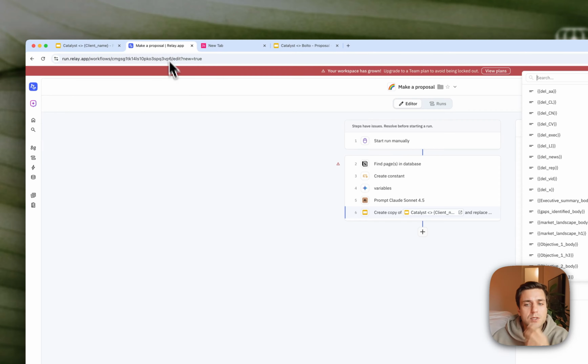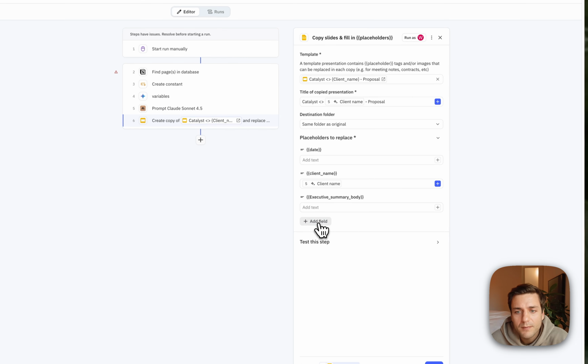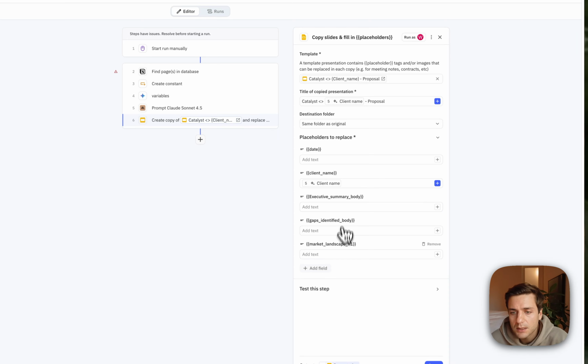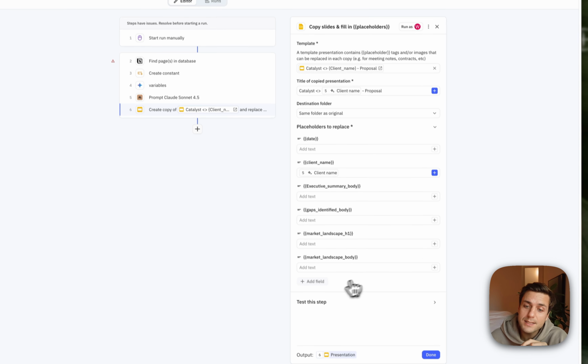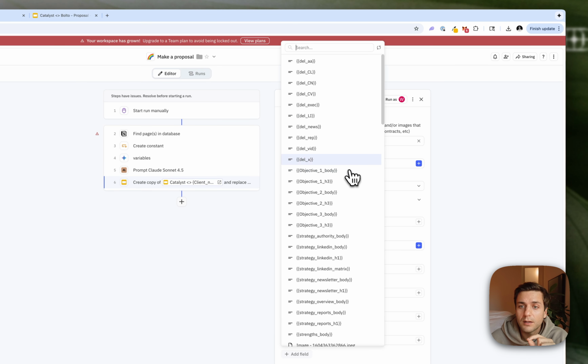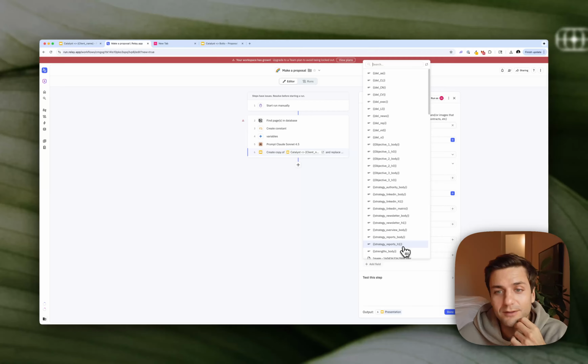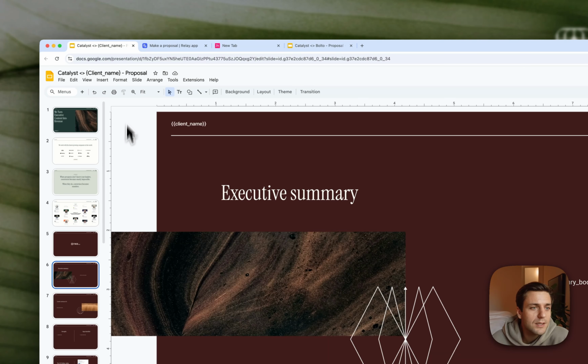Okay, that's easy. So executive summary, gaps, market context, header, market landscape, body, objective one body, objective one header, okay. Yeah. Is this alphabetical? No, that wouldn't make any sense. Strengths. Okay. See, it is alphabetical. Okay. L, M, N, O, P, Q, R, S. Yes. All right. Strategy reports. See, this is where it would be nice to have it side by side.